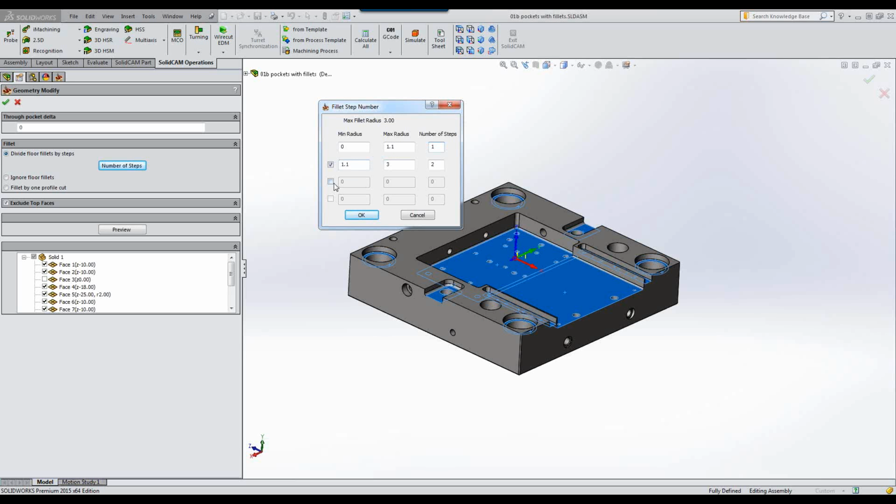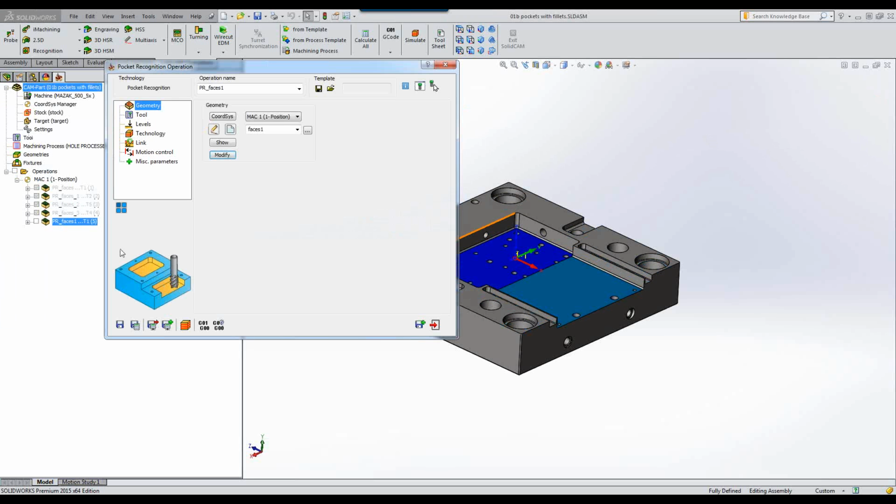Now, I can go even further down. Let's go further down. And you can see that it went another step. And it broke this down the way it wanted it to over here. So in other words, I can go up to 4 times, and I can have different amounts of steps for different radiuses. Now, I can make changes here that I want. For example, I want my small radius to have 2 steps. Anything that's between 1 and 2 millimeters, I want it to have 3 steps on it. Anything that's above that, up into my 3 millimeter, I want it to have 4 steps on it.